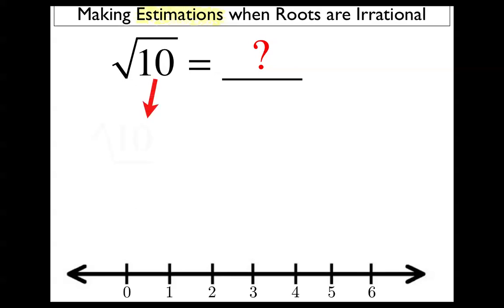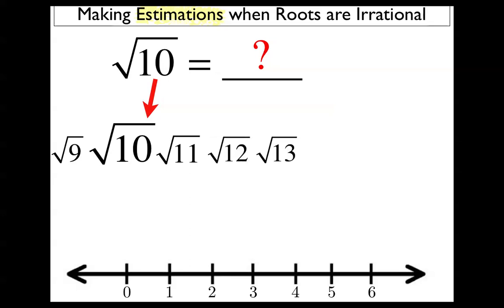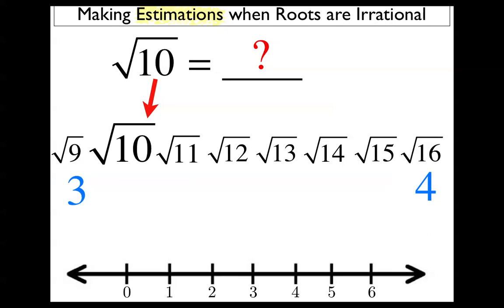Even without a calculator, I can make a guess about the square root of 10, because I know that the square root of 9 does have a square root. Now, the square root of 11 doesn't, and the square root of 12 doesn't. And if you keep on counting up, you get to the square root of 16. 16 does have a square root, which is 4. 9 does have a square root, which is 3. And you might be wondering why the heck I'm doing all these square roots in a row.